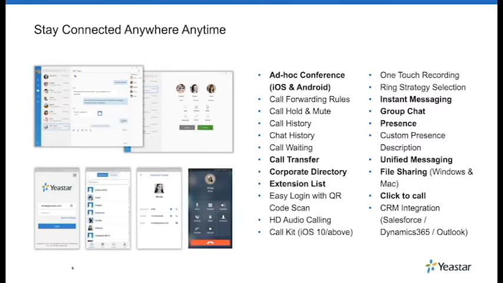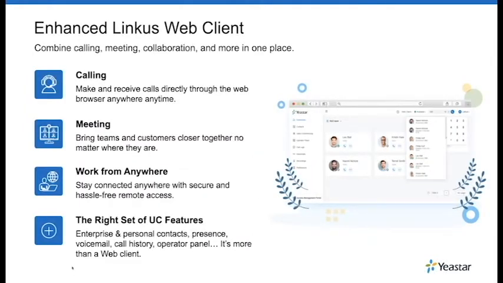All right. And then let's take a look at this. This is going to be something special, the web client. I'm pretty sure more and more customers will like to use the web client more because it is more flexible for them. Because the application means I still need to get the application, but the web client means I don't need to do anything there. I will be able to be connected directly. So with the web client, based on your web, you can use it for making calls, for a meeting, for the operator panel, even for your call center. I mean, for everything. So how about me just show you guys the live demo now?